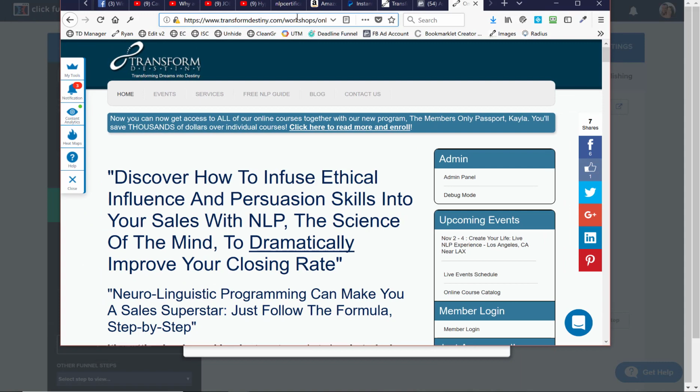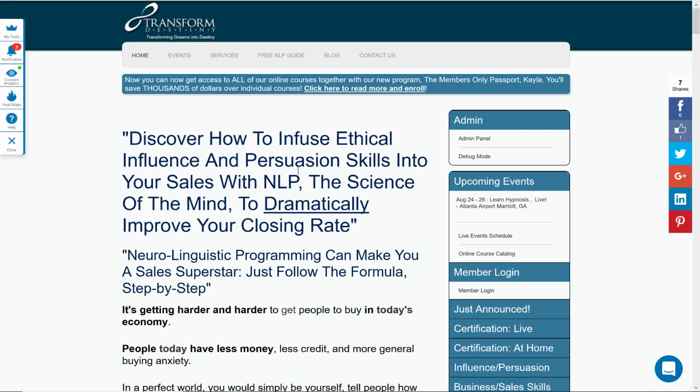On the URL, I'm going to copy just the page name. So this would just be like the name.html or name.php, name.asp, whatever kind of technology you're using. I'm not copying any of the rest of this junk here. We don't want the domain name. We don't want the folder. We want just the page name, which is online NLP sales training.asp. I'm going to copy that.